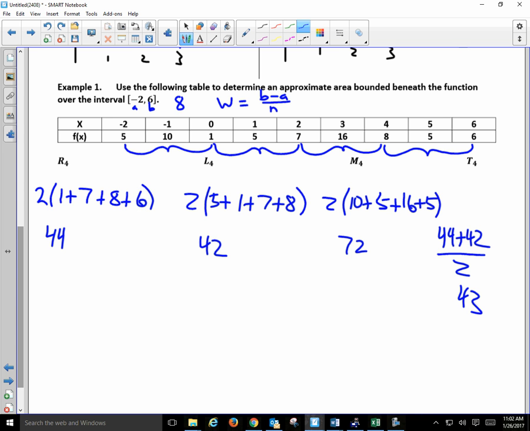Okay, I want to be clear that when we get to the AP exam, a little bit of this will change, and here's why. See how our difference stays constant every time? They will change it. And when they do, we can't just write 2 times everything. We have to calculate each rectangle manually. And then also our trapezoidal sum will change a little bit. But really, that's strictly just an AP idea. And that's partly why I don't really buy into some of the things the AP exam does.